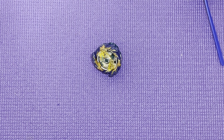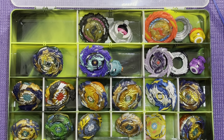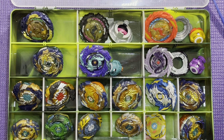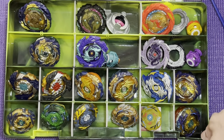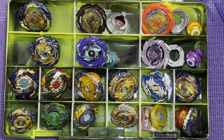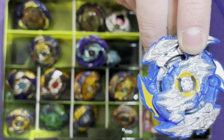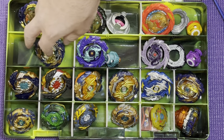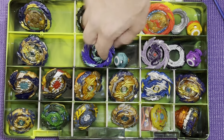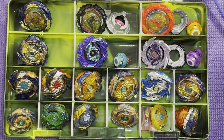And with that being said, guess what? With Vanish Fafnir and Mirage Fafnir in the mix, we have now completed the Fafnir collection. Look at that. Every single Hasbro Fafnir bay right there. We have Drain Fafnirs, then the 2 Geist Fafnirs, the 2 Wizard Fafnirs, our Zone Fafnir, and our two Mirage Fafnirs that we just did. One of them went on a video. And then we have our other Fafnir releases for Speedstorm, and our three Quad Drive Fafnir releases.